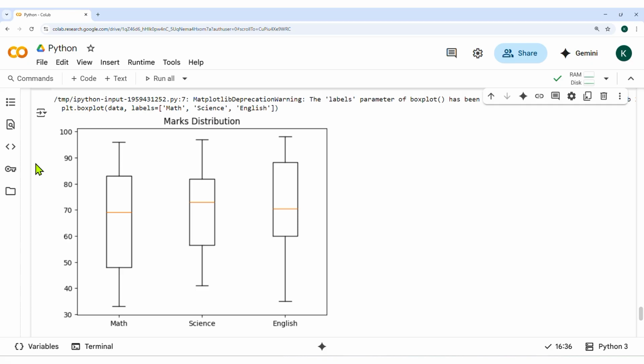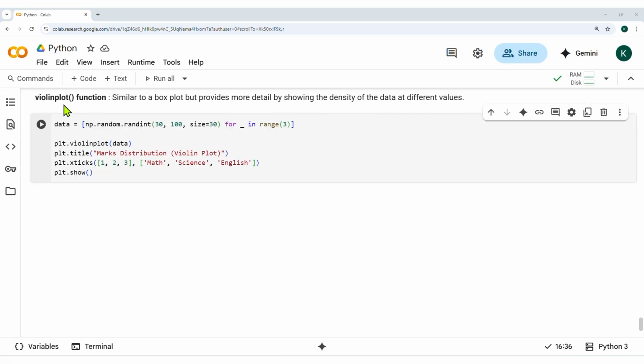The box shows where most students' marks lie. The middle line inside each box is the median, that is average student performance. The whiskers, that are small horizontal lines above and below the rectangle boxes, show the highest and the lowest marks within range.